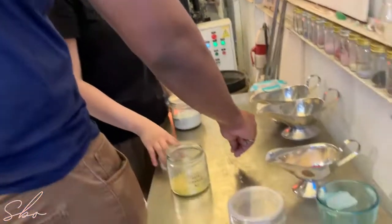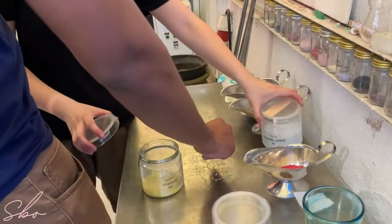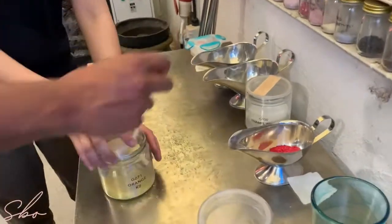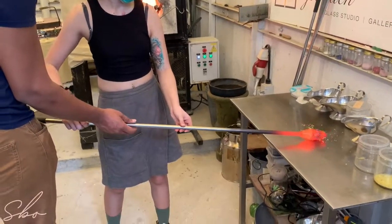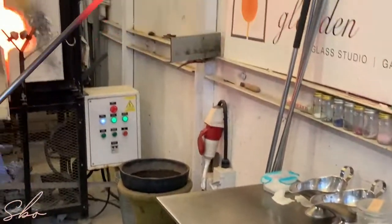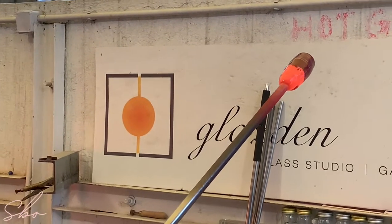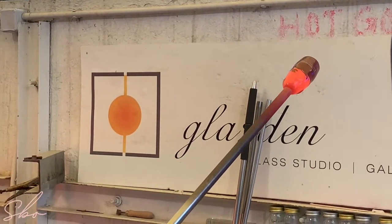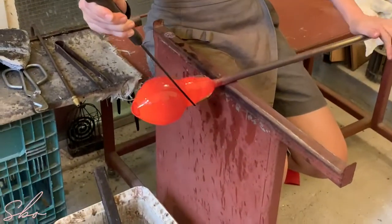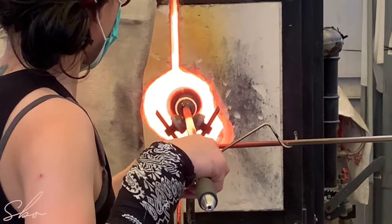So if you wanted to have colors or like an accent of color on yours, that's what Mr. Lavi is doing here. And you roll that onto your glass after you put the main color down. So you can see here the main color is red, but there's also going to be streaks in it as well. I really enjoyed the teaching aspect. It was really cool to learn the entire process from people who do this every single day in their studio. It was a really fun experience.